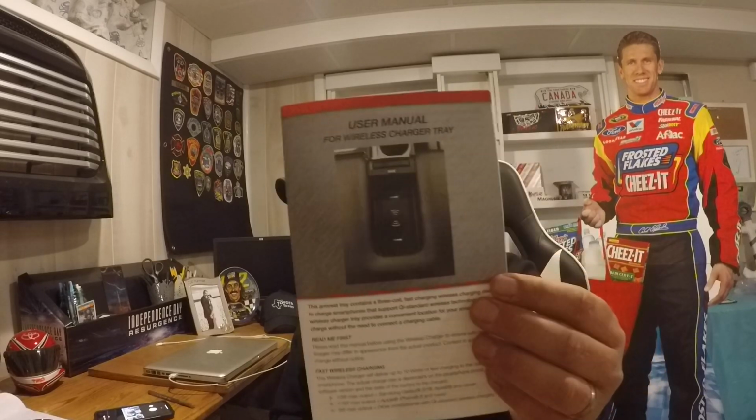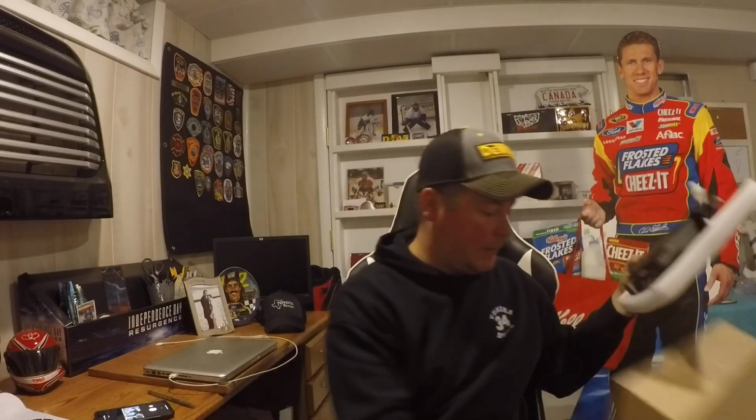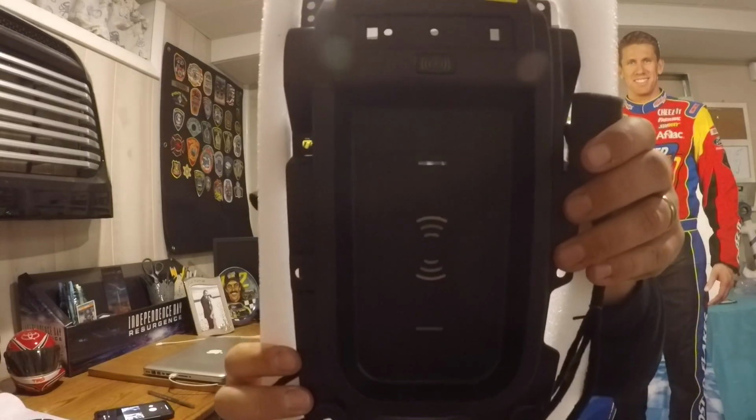And here we go. I guess I'll just tell you because I can't really show you much right here, but it is the Tundra wireless charging tray for your truck, for your cell phone. There's a picture of it. Goes right in the middle of your center console. Actually, it's pretty self-explanatory, but here it is. Looks like a pretty simple install too, which is totally cool. There's the item right there.